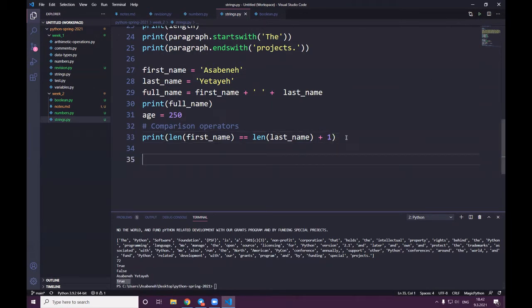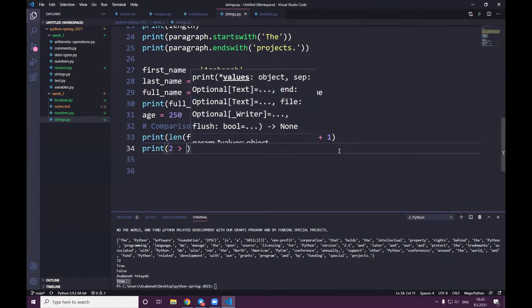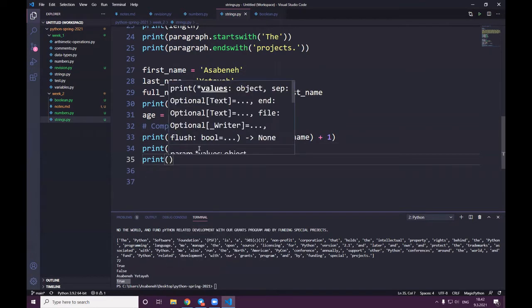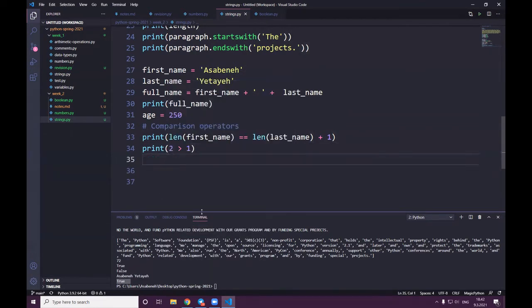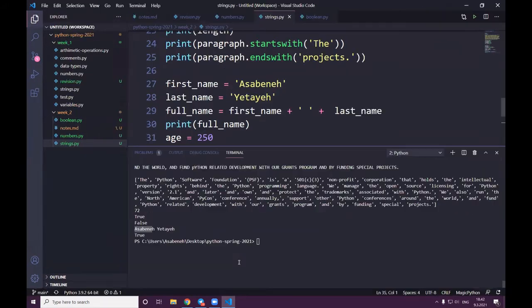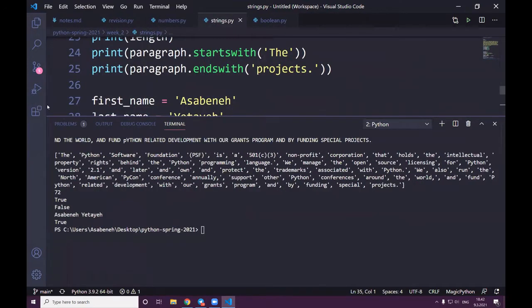Great. So now print 2 is greater than 1. Is it true or false, guys? It's true. But I think you want to see it, though I'm not sure it's big enough to see. I think I made it too big.